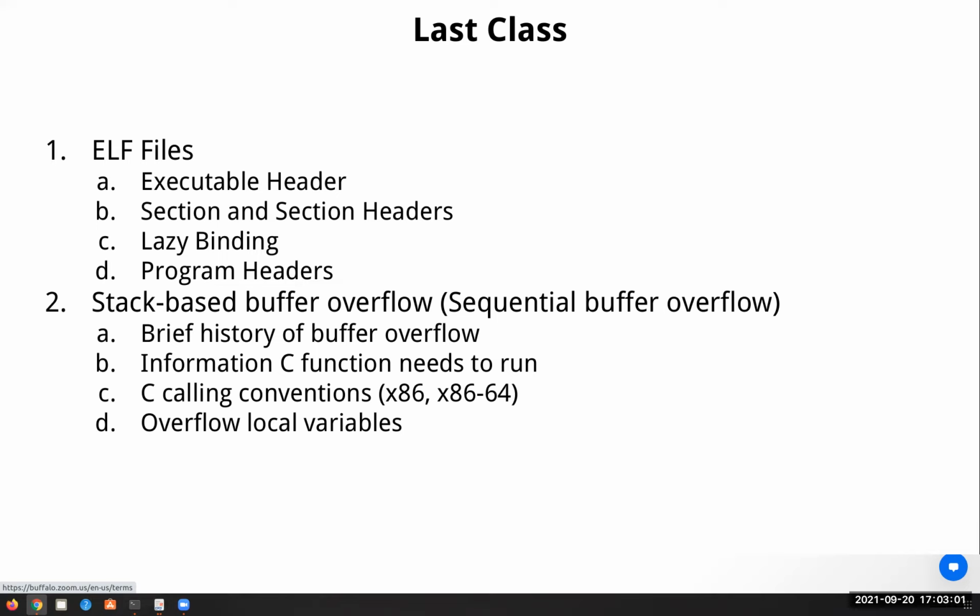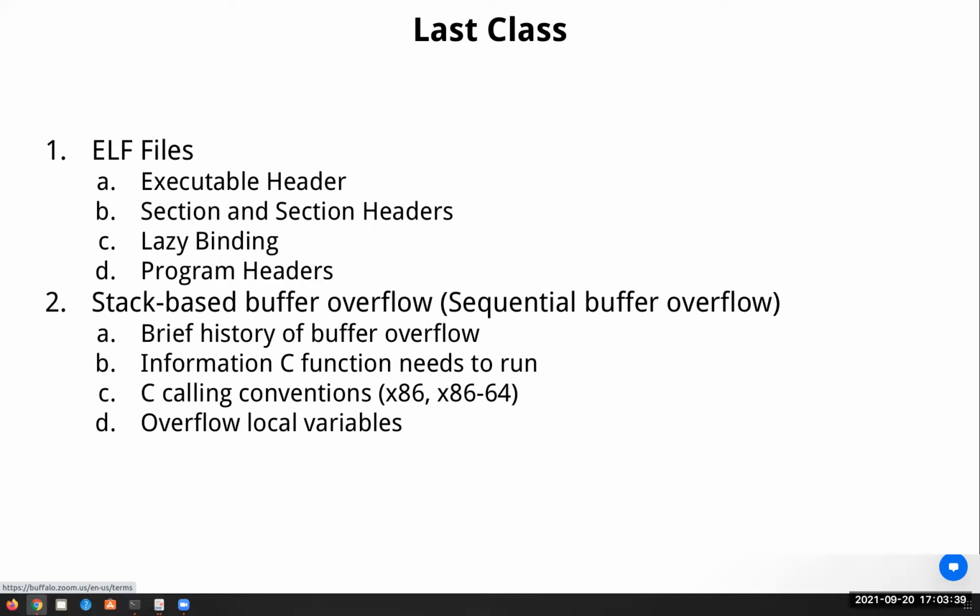We also started talking about stack-based buffer overflow. Usually, that's most of the cases. It's also called sequential buffer overflow because, as you can see in the example we had last week, the vulnerable function is a string copy, and you write things sequentially. You can't write to an arbitrary address on the stack or other places. So if you say sequential buffer overflow, in most cases that will be stack-based, but it could be heap-based as well.